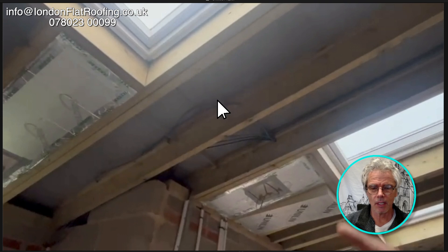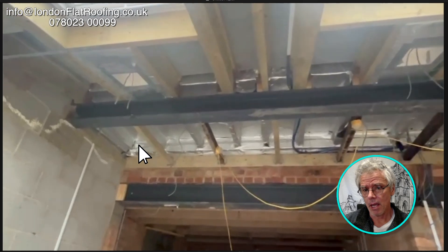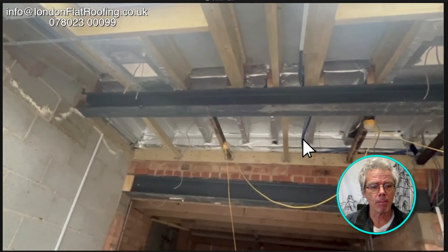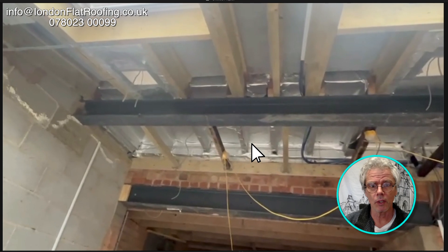Internally is where the main problem is. He's got this problem with sealing this particular cold roof and ventilating it to the warm roof up here. He said he's done the warm roof correctly, but he hasn't. If you look at what's going on here - he's done the warm roof but he's put the vapour barrier on the inside. I've never seen anybody try to do this before. He's wrapped around all the joists and put a good tar-based vapour barrier, but it's on the wrong side.